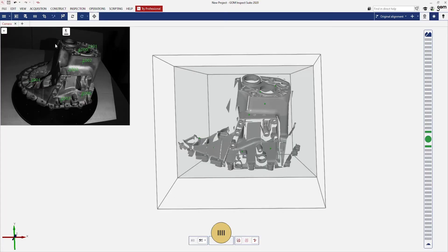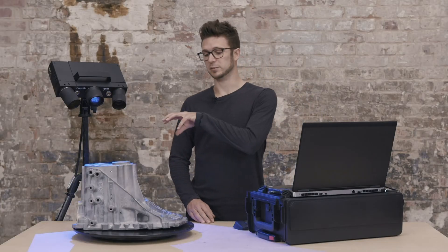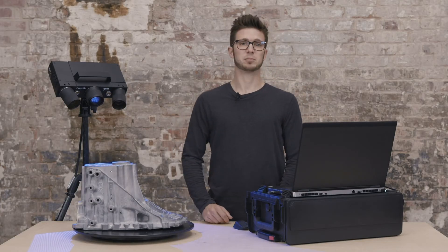If I want to play around with that, I can click on the small icon above the live camera view. This will pop up a small circle. I can choose now where to put the circle and make it bigger or smaller. This is the new zone where the automatic exposure time will be measured. So if I take a scan now, instead of measuring in the middle, I am measuring at the spot that I pointed to. This makes it very easy to measure parts with different colors, or for example a part with a hole in the middle where I don't need to measure the actual exposure times.